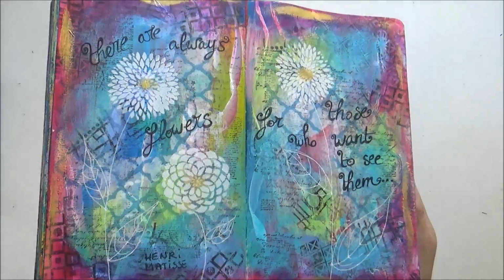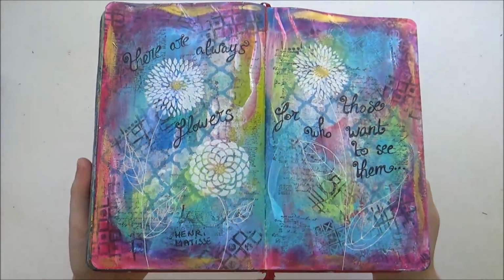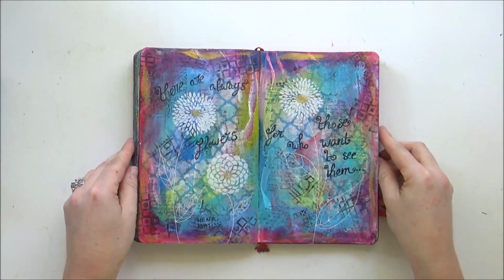I really love it, and I hope that it's inspired you to create something similar and to use leftover paint in your journal as a background.